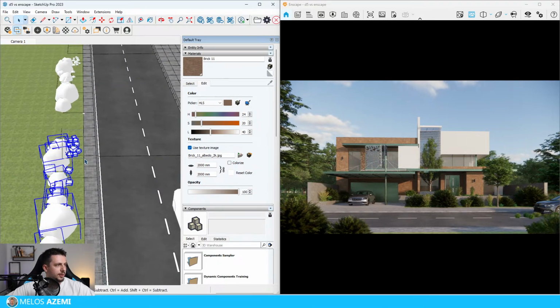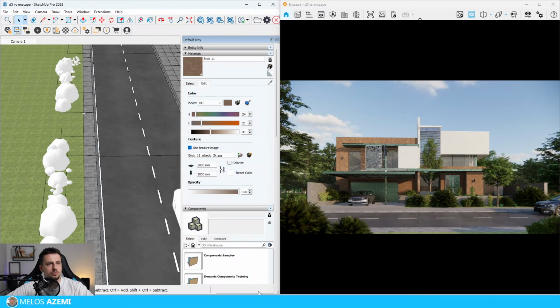These ones I'm going to take off, and then I'll probably just use a tree here for the framing.